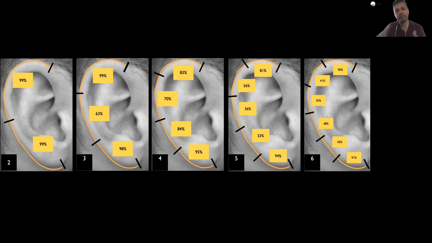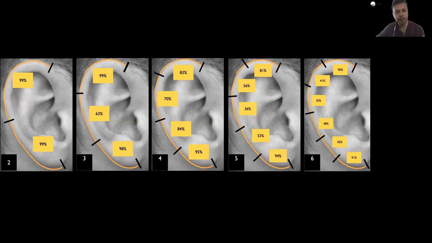Middle of the ear has less precision. There's a range. So what that means is, if I want to leverage the ear as a user interface to control my phone, if I want to use the ear as a 3-button interface, I can do a very tiny button on top, a tiny button at the earlobe, but maybe a wider button in the middle to account for the variability among users.